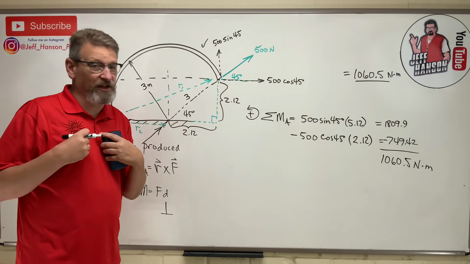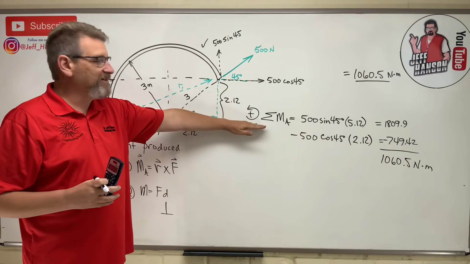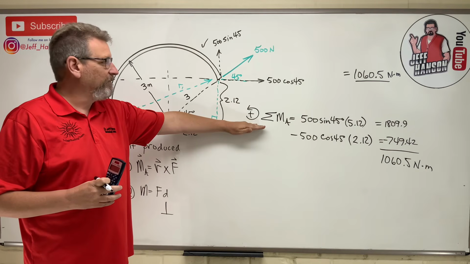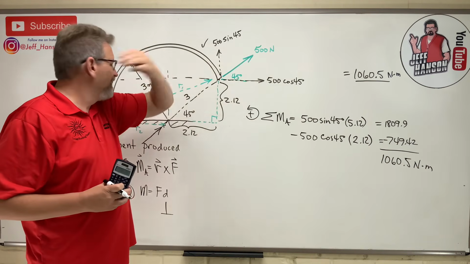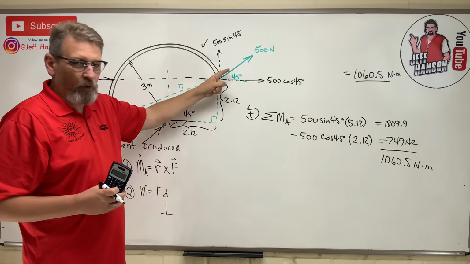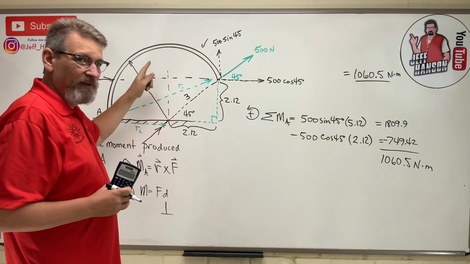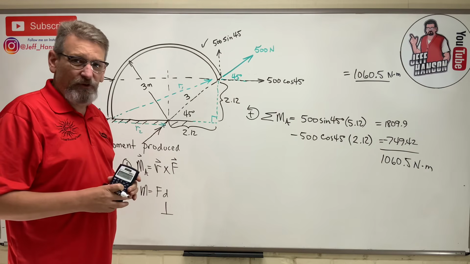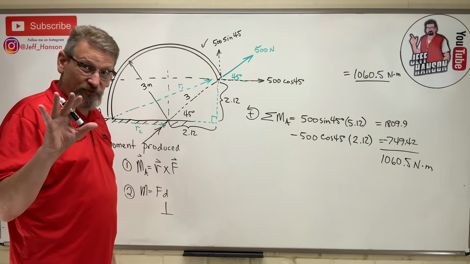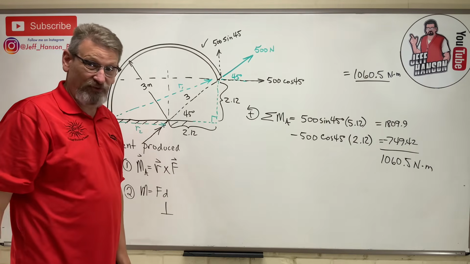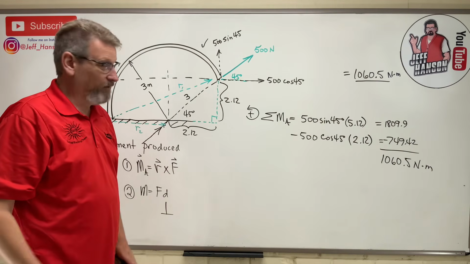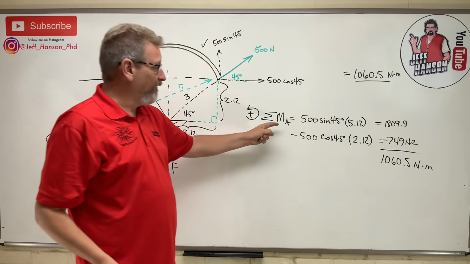Now me personally, dude, I am going to go to this method every time. That matrix thing has a lot of opportunity for sign mess ups. And besides that, this just has one force. If I had 5 forces on here and I've got to add up all of those and do the moments, I got to do 5 matrices and then add the results from those matrices together. That's horrible. Whereas this, I just sum up all 5 in one equation.